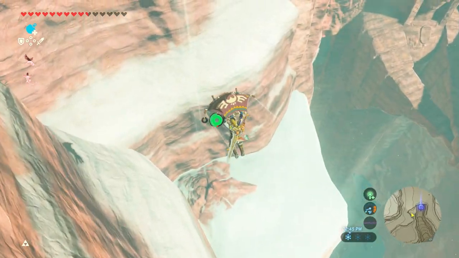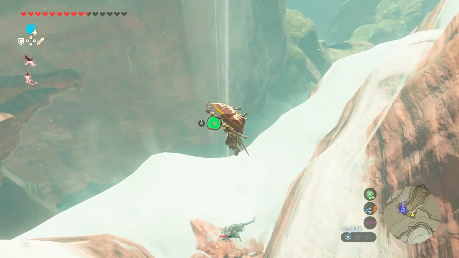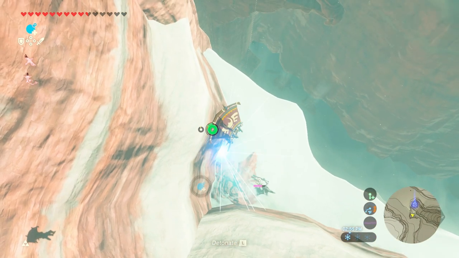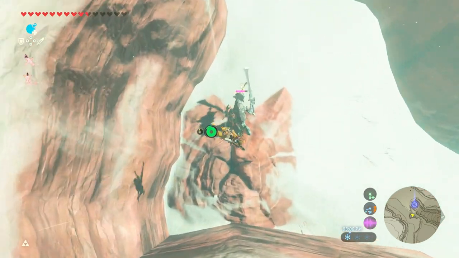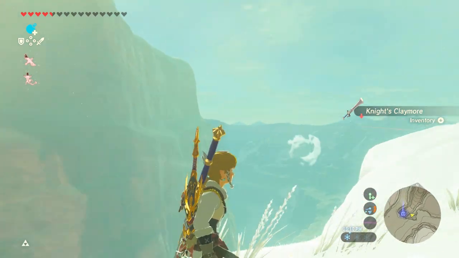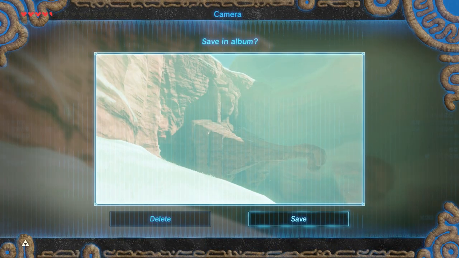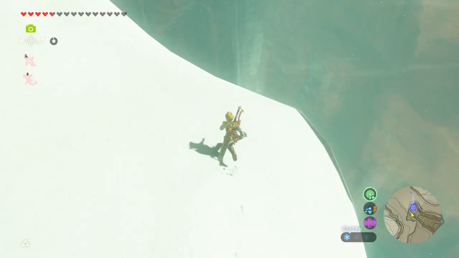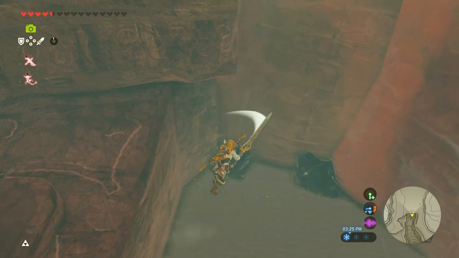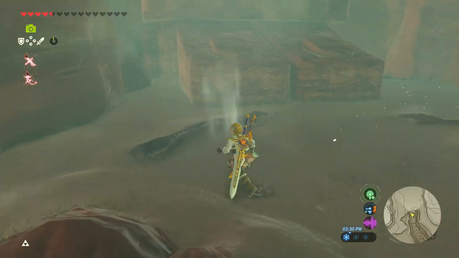Oh, okay, I missed that landing. Don't worry about it. We got a steam shaft right here. Oh, crazy lizard boy there. Goodbye. Dragon? Let's take a picture of this. There's a treasure chest. Dragon is somewhere nearby, but I don't know where.